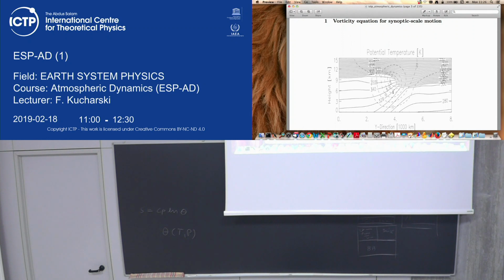So it's warmer at the equator, and colder if we go into the extratropics. Of course, you know that the main forcing of the atmosphere comes from the differential heating between the equatorial and the polar regions. So this is something we accept in our dynamical treatment as an external forcing.